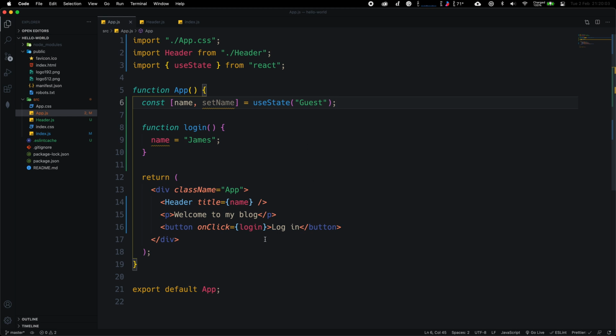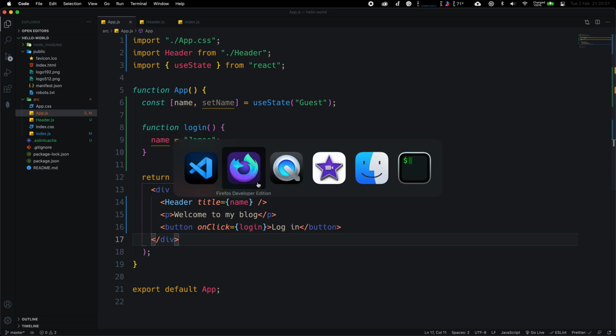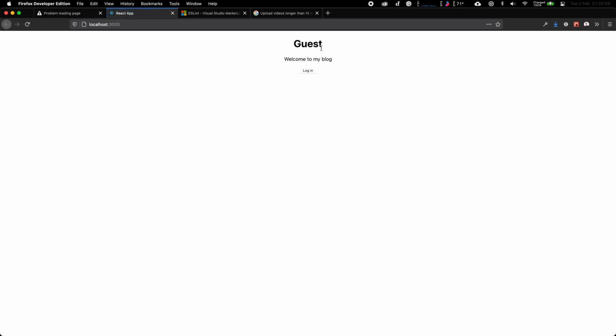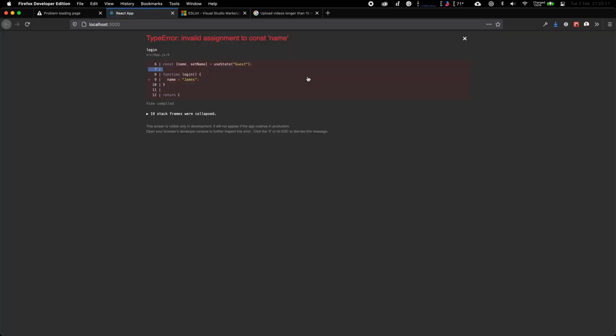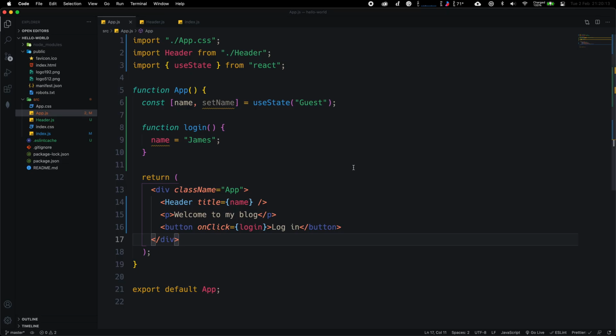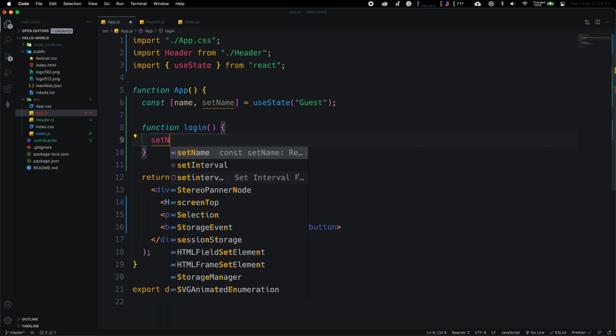So what else do we have to do here to make this work? Name and all this will actually already work, right? Because our getter is called name like our old variable was. Great, it actually still works. But login doesn't. As you can see, it crashes. So, as you may guess, we're going to run this setName setter. Instead of name equals James, we're going to run setName.